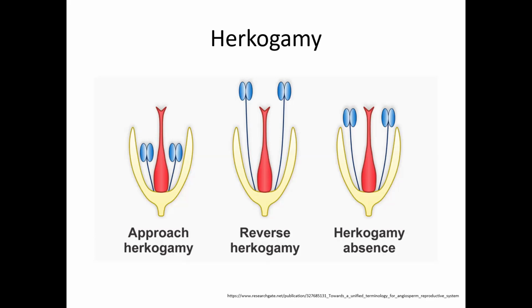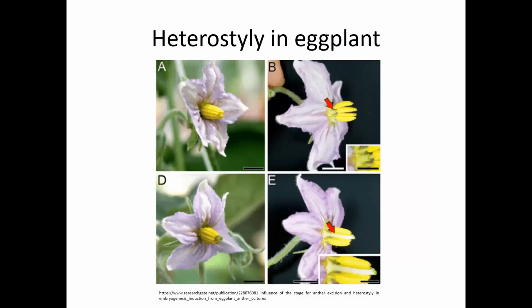So it's quite obvious on the two, the left and the middle diagram. And so if the anthers are short or long, they're not close enough to the female stigma in order to avoid self-fertilization. Now, this is a version of hercogamy called heterostyly. And this is an eggplant flower. So I'm sure if any of you grow eggplant, you're now going to be going out and staring at the flowers very closely because you may not have noticed this before.